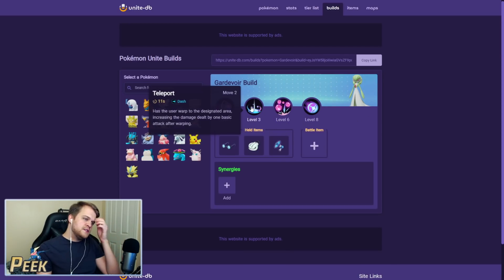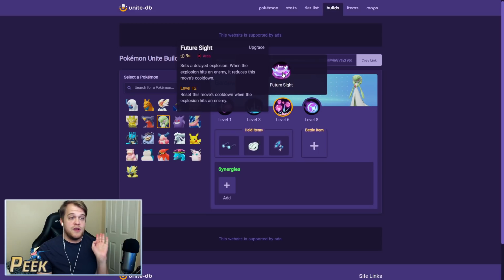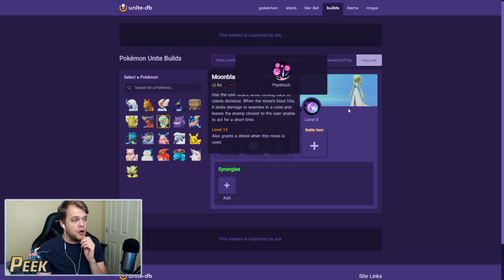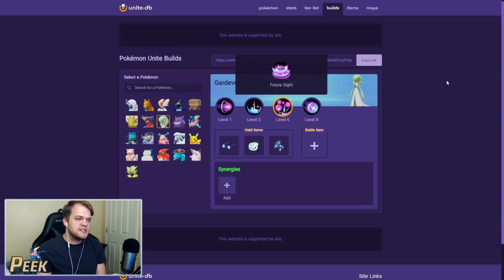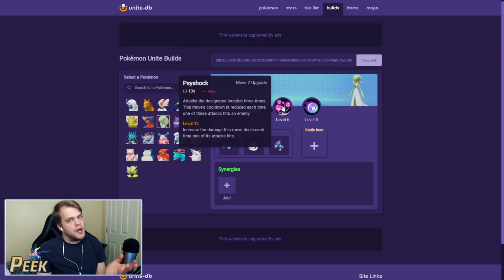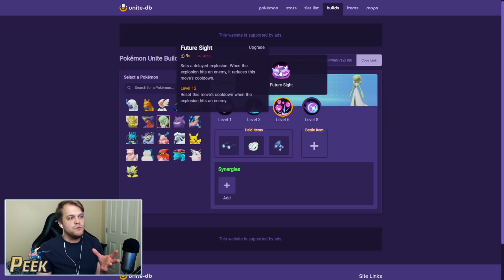So, Gardevoir, this is going to be a bit of a controversial one. I am just going to put Psyshock. Whenever you see me playing Gardevoir, I will pretty much probably always be playing Future Sight. But Psyshock is just a little bit more consistent. Well, probably a lot more consistent, actually. And the fact that every single hit reduces the cooldown, whereas you have to hit with Future Sight, and of course it has to be the upgraded version for you to reset the cooldown on Future Sight.